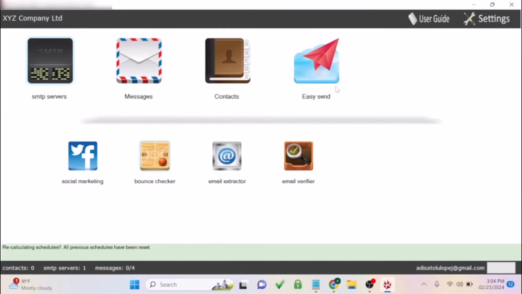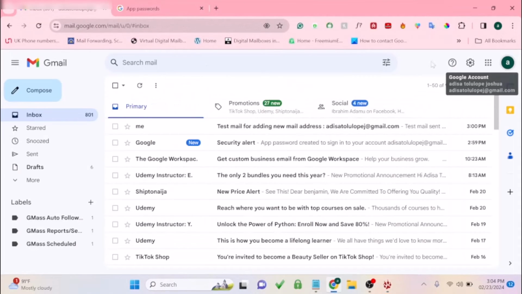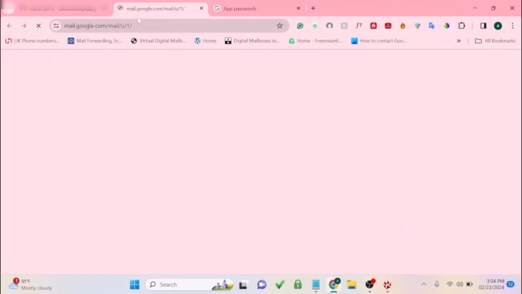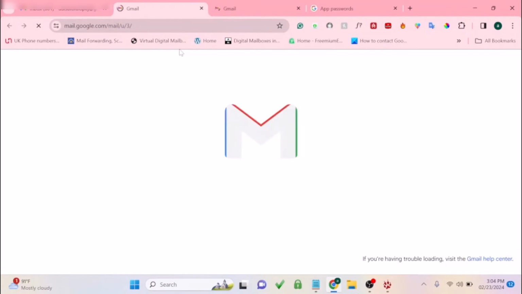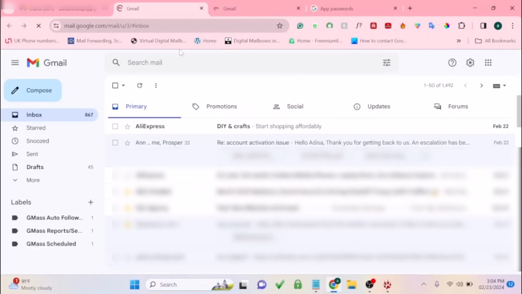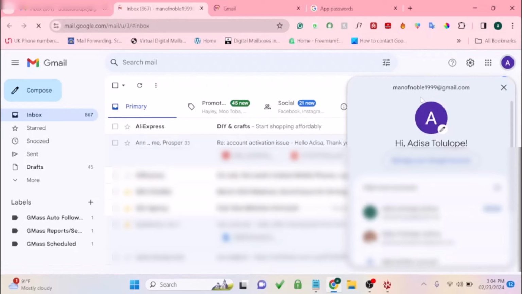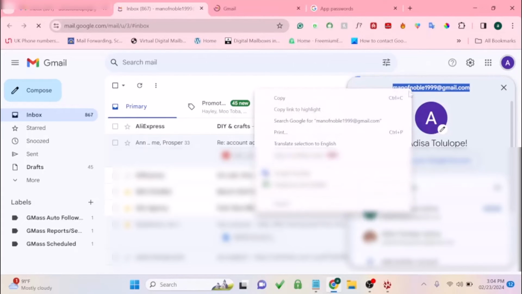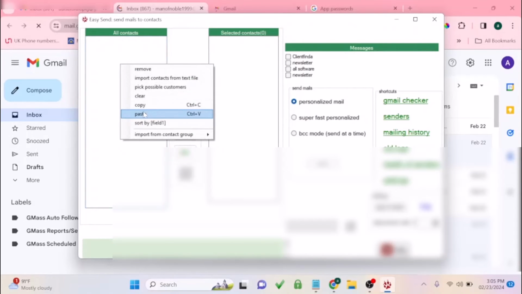So where I import my contact, if I come to this email send, I'll just do some little copy and paste. So let's test this. I'm going to be sending it to my email. Copy this email, paste it. Just right click, click on paste.